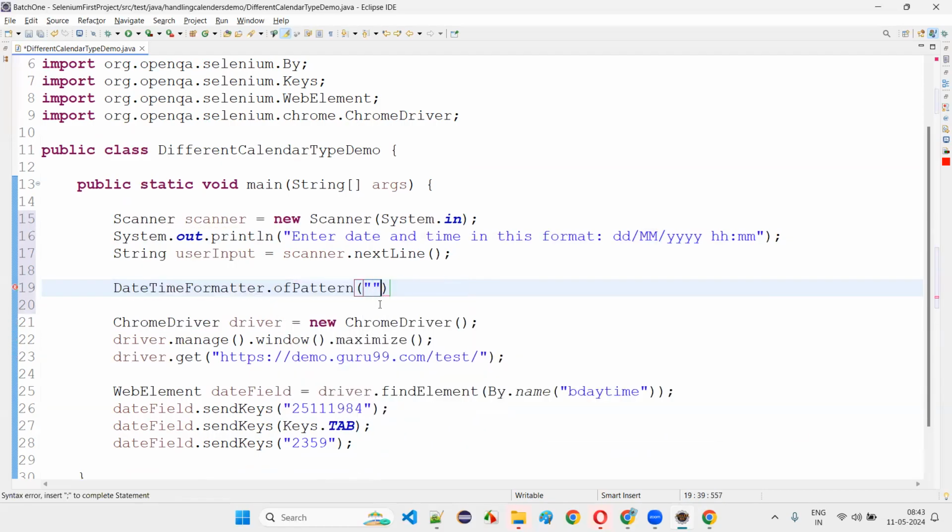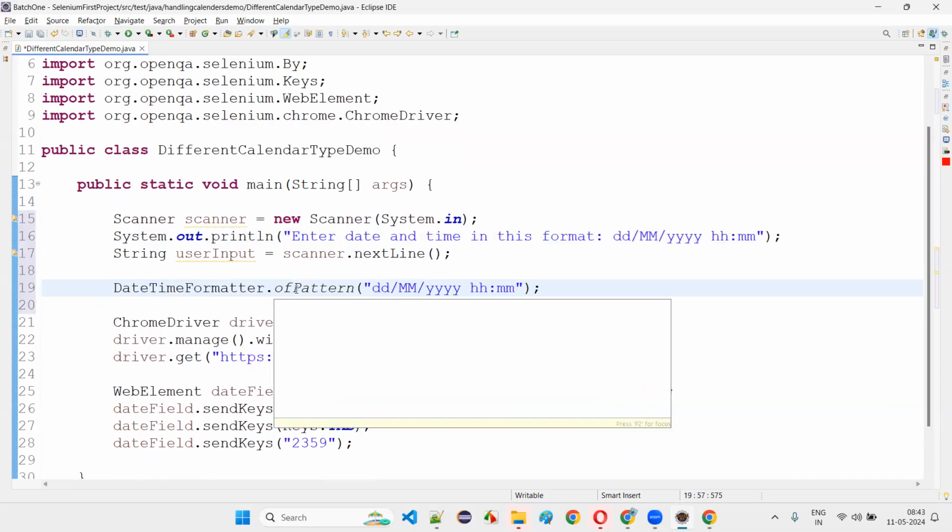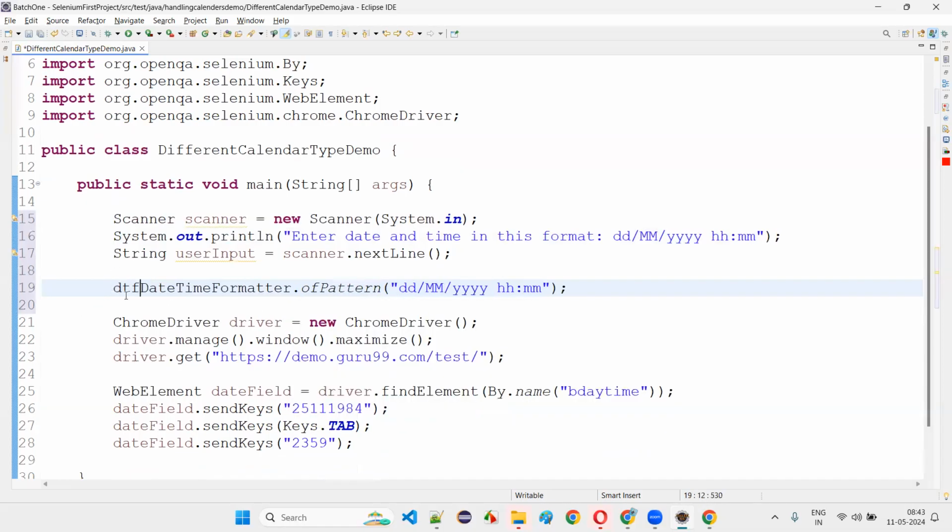We have to give the pattern in double quotes, the pattern in which the user is going to enter the date and time. Then this will return a DateTimeFormatter, DTF is equal to, create the local variable.